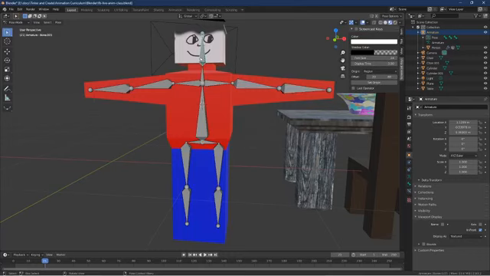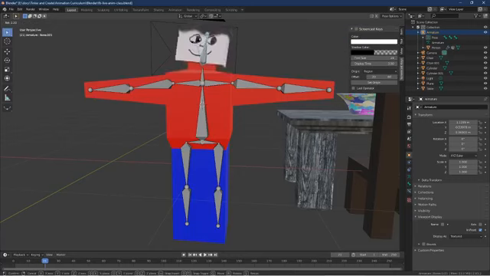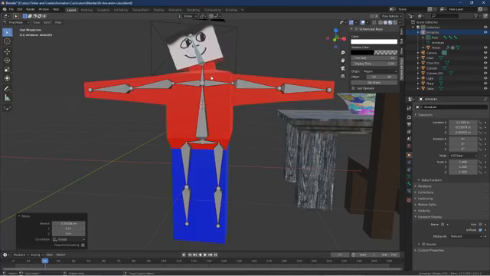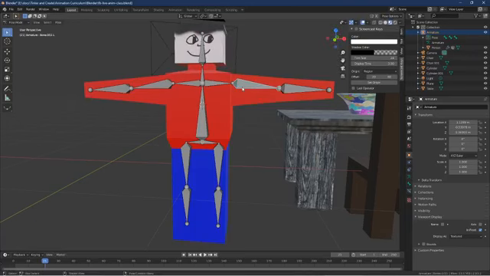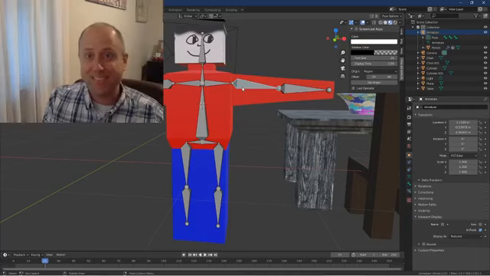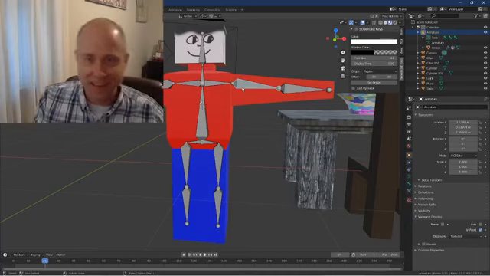So now that I'm in pose mode, I can actually then grab onto one of my armatures, press G to grab, and you'll see that as the armature bends, it pulls along the mesh along with it. Pretty cool, huh? Right, so now I got to bring my face back up so you can see my smile, because this is the part that I love about animation.